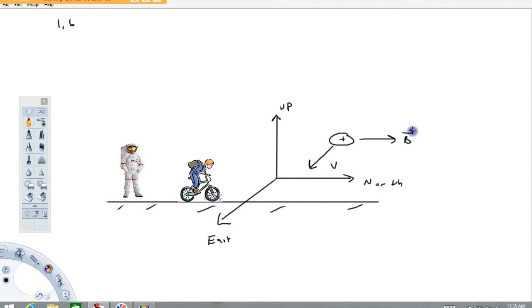And what we have to do now is apply the right-hand rule to this. Now this is kind of tough to do on a two-dimensional page. I made other videos recording me demonstrating the right-hand rule. So if you don't know what I'm talking about when I go over this example, you're going to have to review those videos. If you put your fingers parallel to V and sweep towards B, your thumb should be pointing up. So the magnetic force on that particle would be up. So again, if we have a positive charge fired east, the force on it should be up.